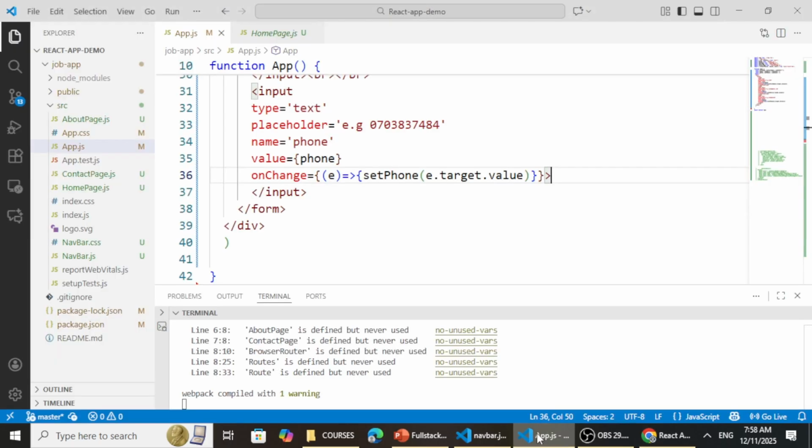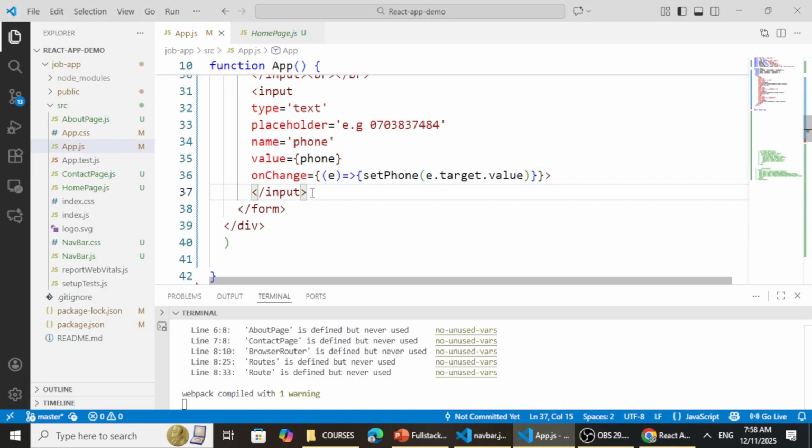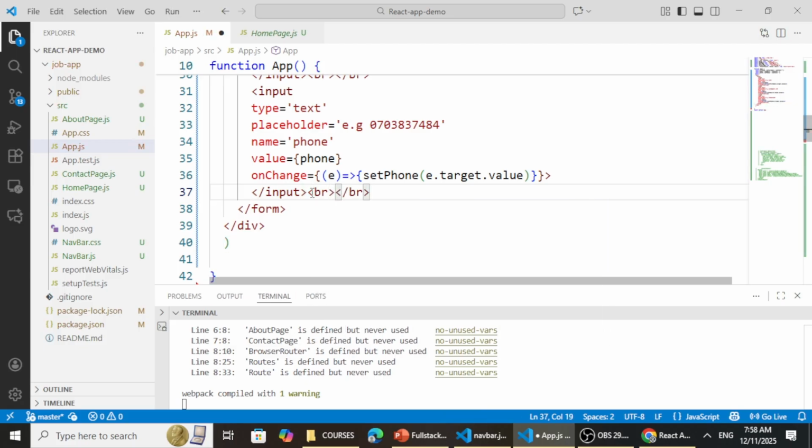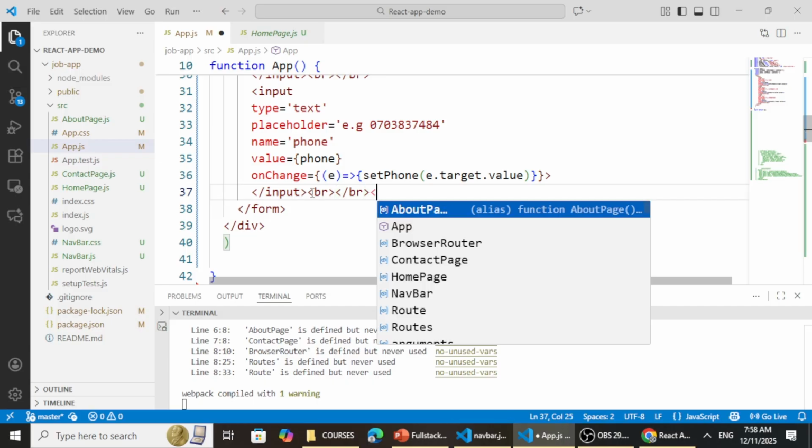Right, now that we have the form created, after the data has been entered, we need to have a button below it so that we can click on that button and submit the form. Now let's proceed to create the button. So below this, I'm also going to add another line break. Let me even add 2 line breaks.